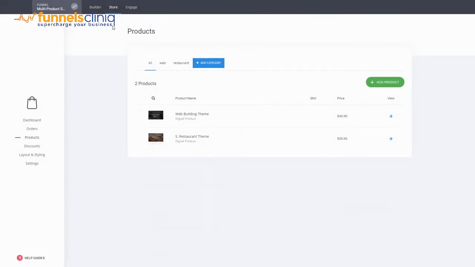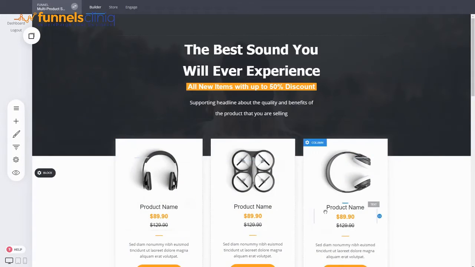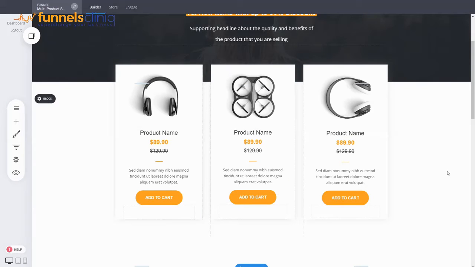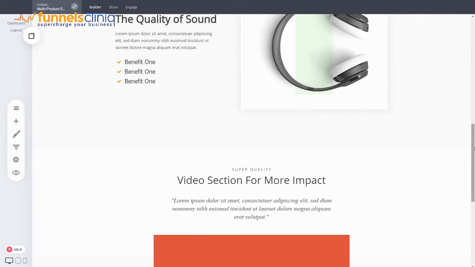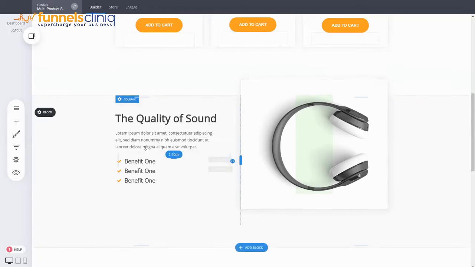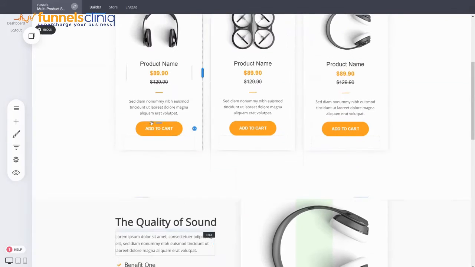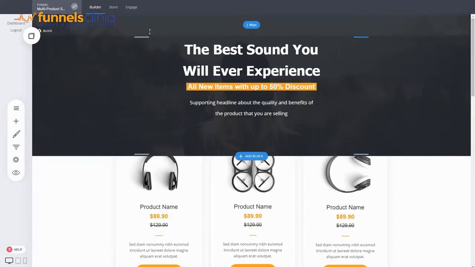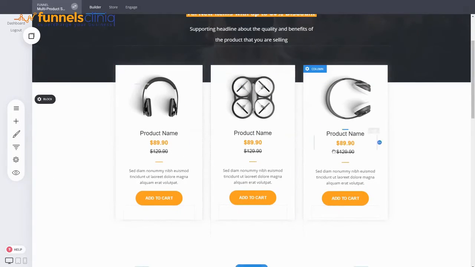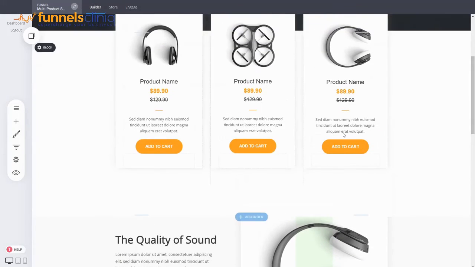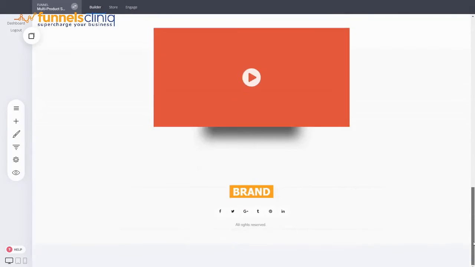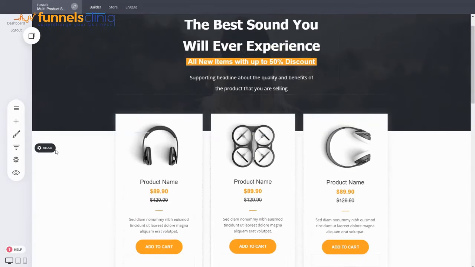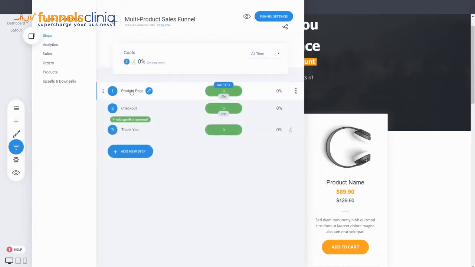So this is an example where you can do pricing plans for subscriptions to a specific service. Very simple. In the next sections, of course, you can modify everything, and you can add different sections and categories of different products to make it more like e-commerce. But again, there are no distractions, and they can only select one or multiple of the products that you've listed on the page, and they cannot go outside of the flow that you want, which is the product, the checkout, and the thank you.